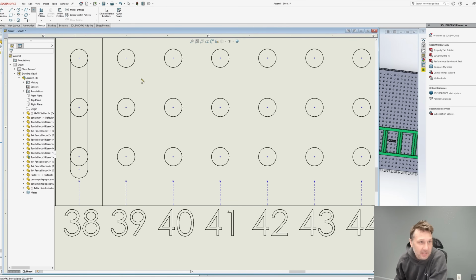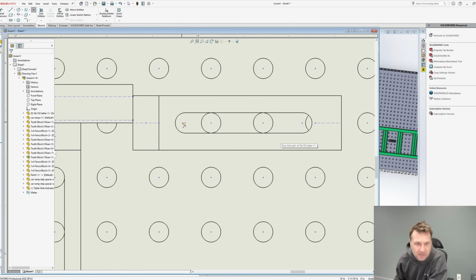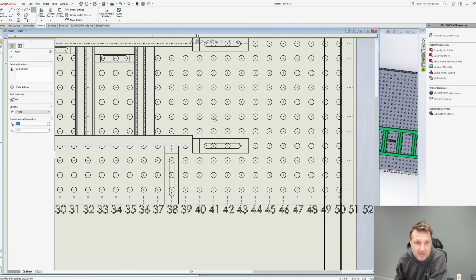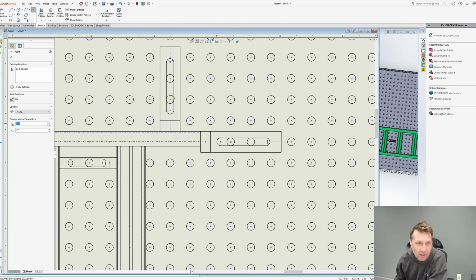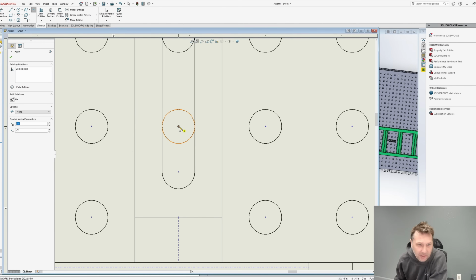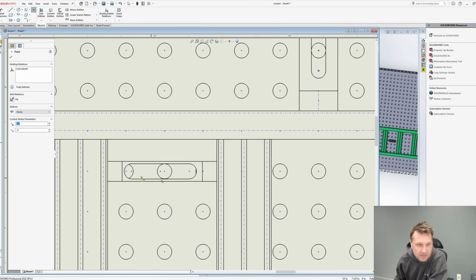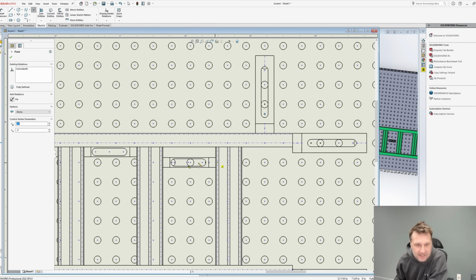And then I'm going to select this little dot up here, and I'm going to give myself these 2 dots. This is just easier for SolidWorks to grab these points when we go to dimension. I can also look at it and make sure I can pinpoint this. What we're looking for is the first hole at the tooth block that's visible, and the hole center of the slot up front. These ones aren't really that important because these ones are just going to be floating. The whole distance is set by the overall.